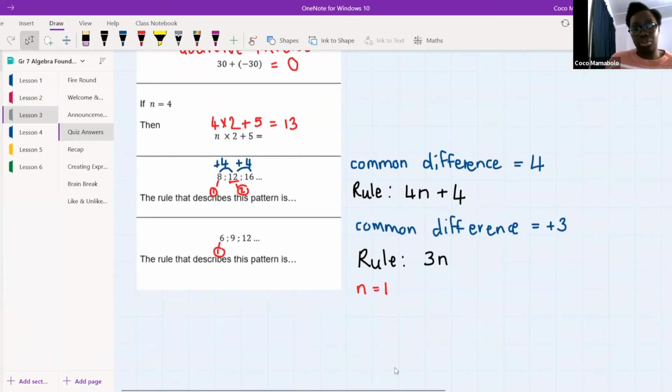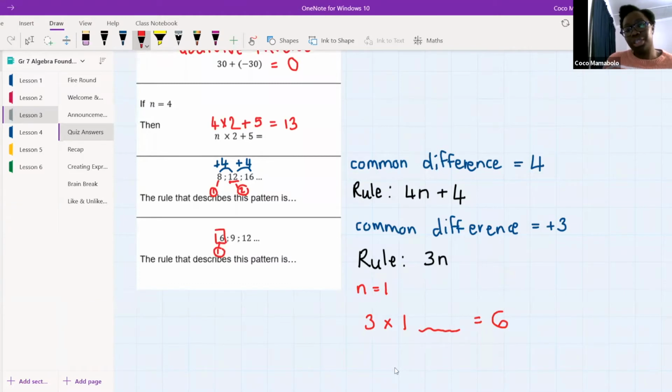So I'm going to go 3 times 1, and that must equal to? 9. Oh, not 9. First number? 3. No, wait. The first number, it must equal to 6, because remember the number sitting in position 1 is? Oh, 6. Okay, so 3 times 1 is going to give us how much, Michelle? 3. So what do I need to add to 3 to get to 6? To add 3. Excellent. Plus 3.